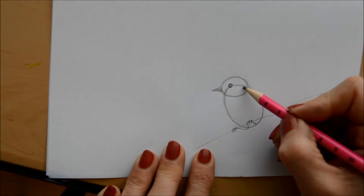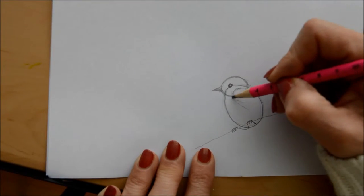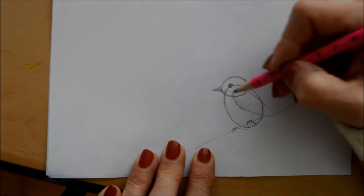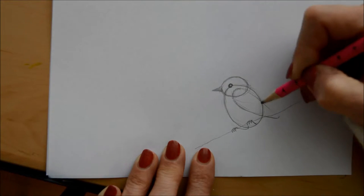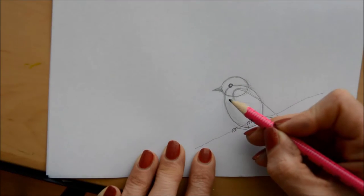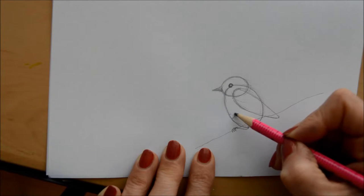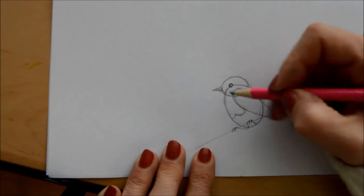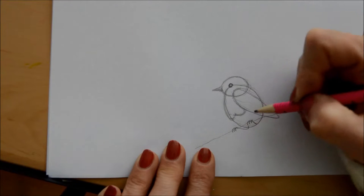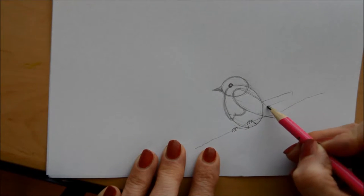Now for the wing, I'm just going to sort of do a long shape rather like that. And then on his tummy, where his red chest would be, it's sort of an upside down heart shape, so try and do that like that, and that will give us what we're going to do for his red chest. Okay, so then his tail, I'm going to do just as a little bit of a rectangle coming out there.